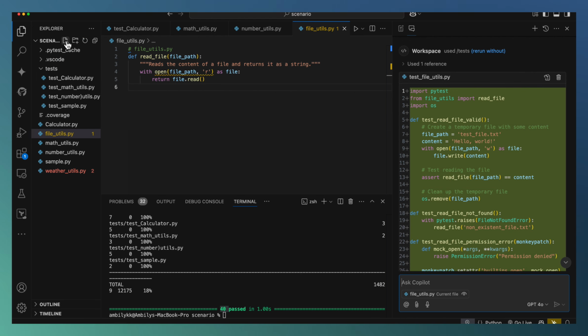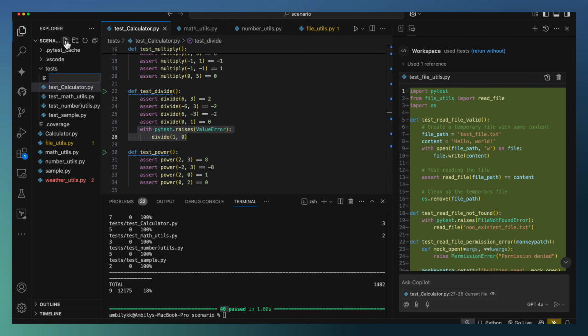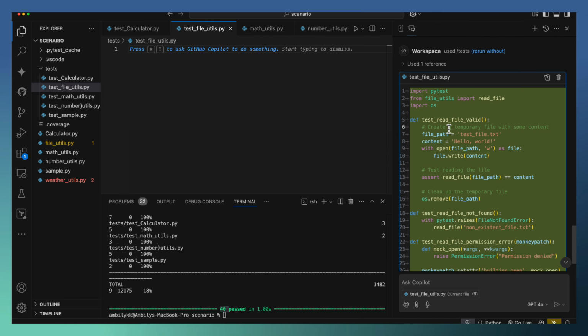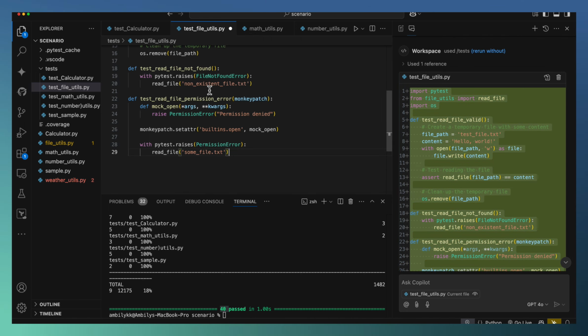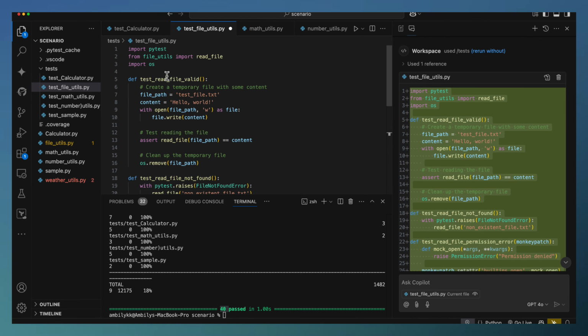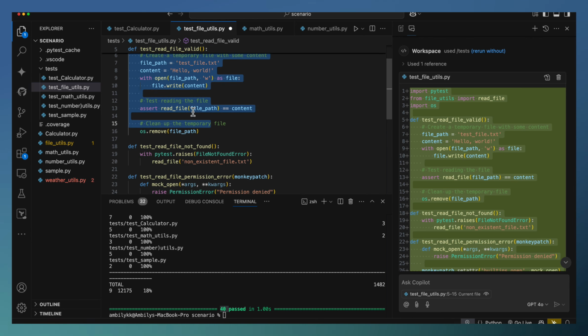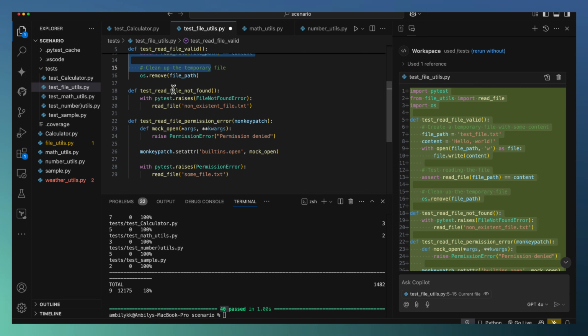Before going through this, I'm going ahead and adding it into a new file, test_file_utils.py, and taking all these test cases into the new file. If I look at this one, the first one is a proper text with a proper test file, and the second is file not found.